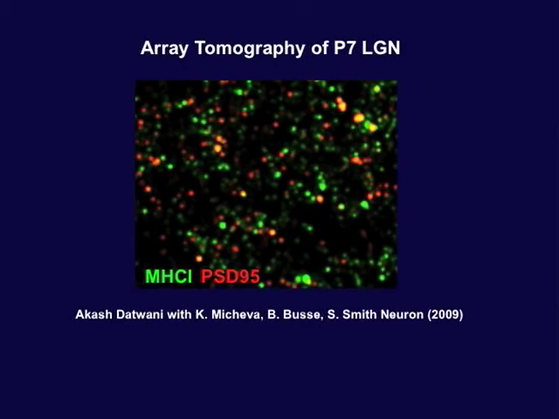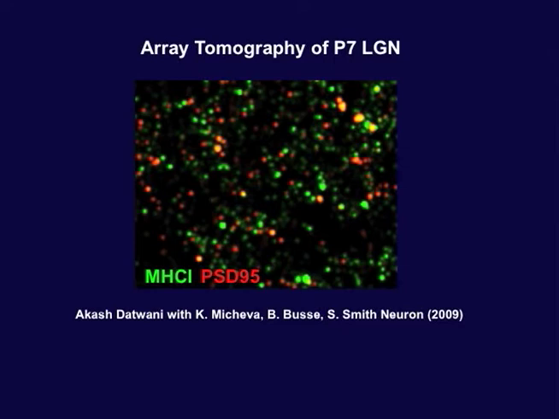At that time, we'd moved to Stanford, and Stephen Smith had just invented a new method of localizing proteins at synapses at much higher resolution, still not EM, but much higher. It's called array tomography. I'm just going to make a long story short by saying it's a really way cool method whereby you can use a sequence of different favorite antibodies, up to 10, and image them and look at their colocalization by essentially treating the tissue as if you're going to do EM. It's not quite EM.